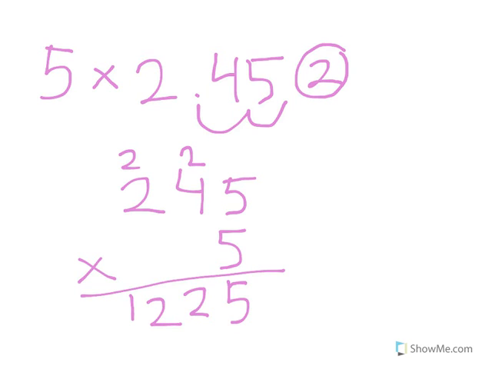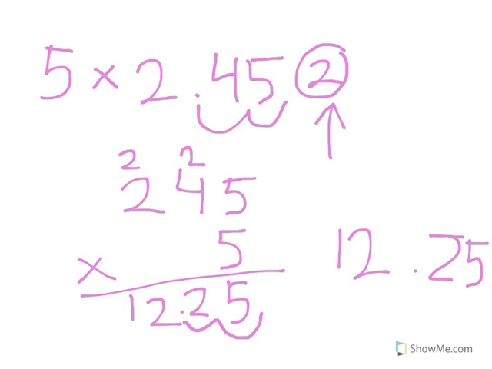I'm not done yet because this right here is very important. You have to move it back how many times and put the decimal there. But you always move it back from here. Nice. 12.25. Awesome. So your answer is 12.25. Gotcha. I like your twos. That's cool. I usually do it like this.